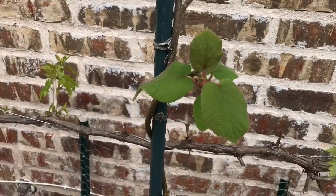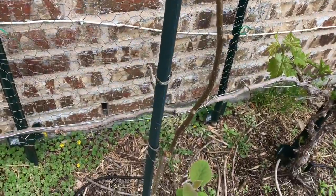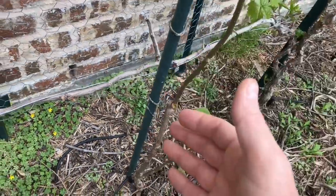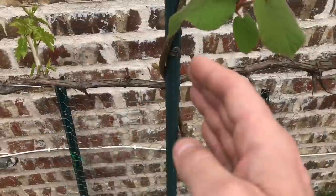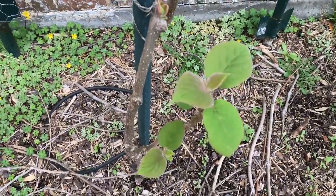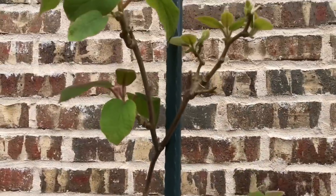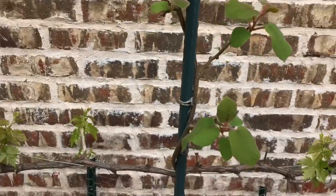This guy is wrapped around this pole a little bit — I probably need to straighten that out. But for now, we're just trying to get this trunk down here as healthy and as thick as possible. You want to grow these like grapevines — you want to have one central leader, and then you want them to branch off in different directions. I'm new at growing kiwis. Right now I'm just trying to keep these guys alive and healthy to see if we have a good mix of male and female plants.